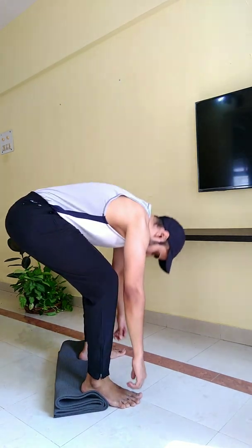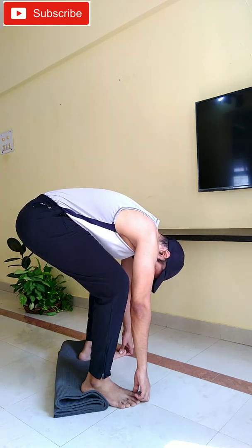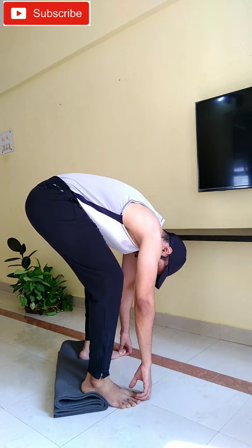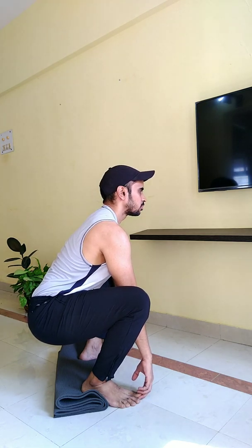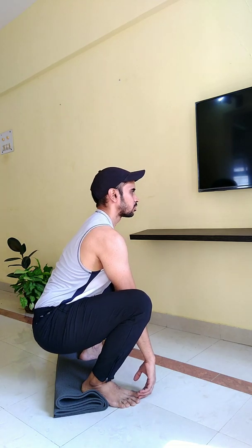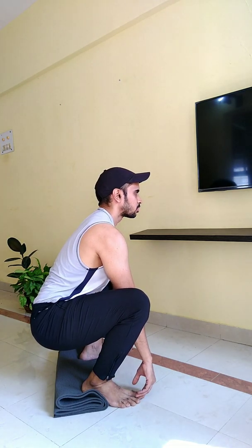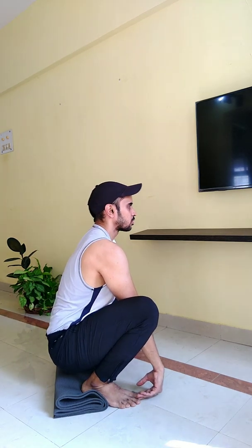Also, if you are not able to touch your toes, you can bend your knees a lot more and then try to touch your toes and then sit down as much as you can, keeping a neutral spine. Here my femur bone is slightly below parallel to the floor, and then slowly increase the range of motion and try to sit down completely.